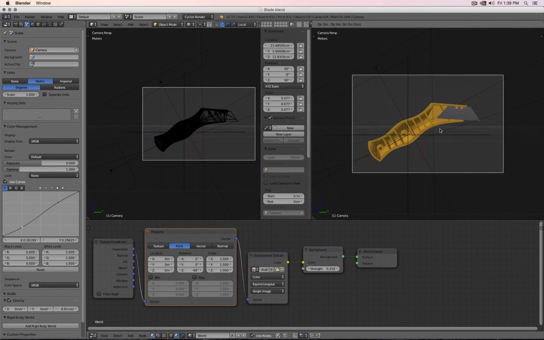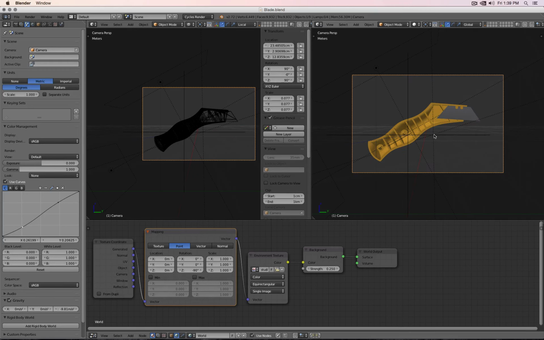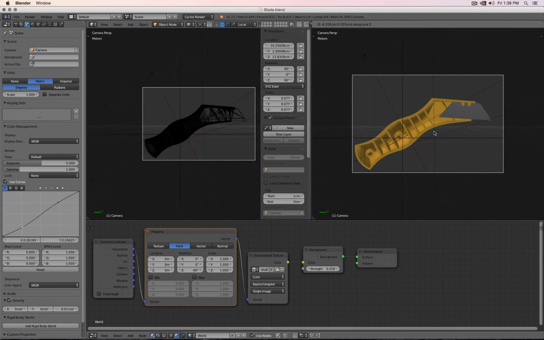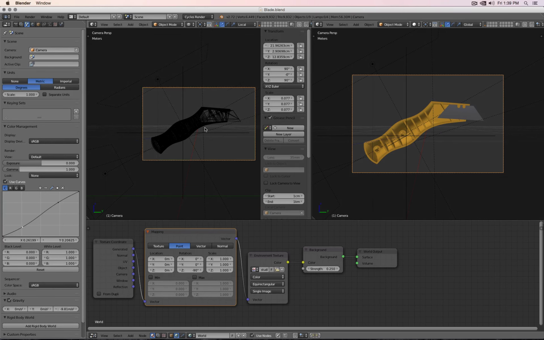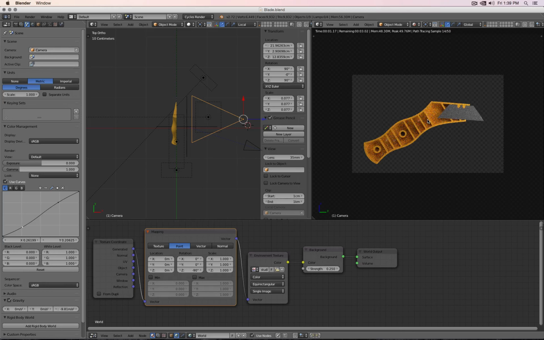I could press G and then Z to go up and down, X left, forward and backwards, Y left and right, or G, Z, local direction, Z. Okay. Press 5. Well, let's take a look how this one looks. So this is now like a perfect dead-on shot onto the part.